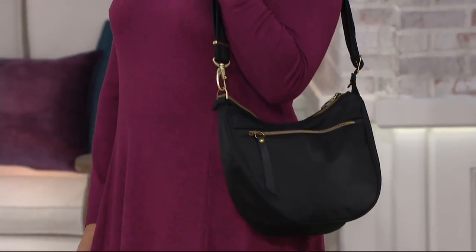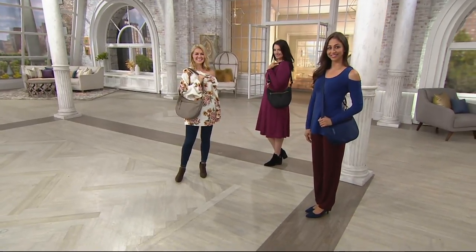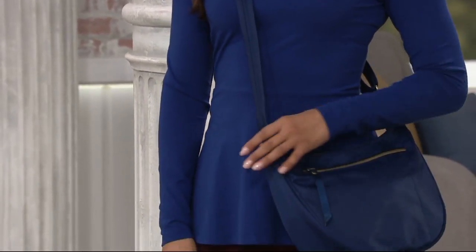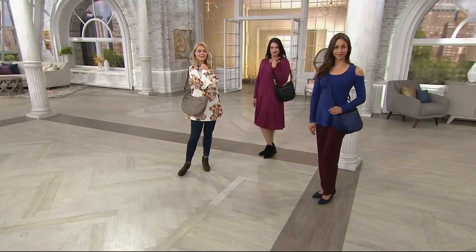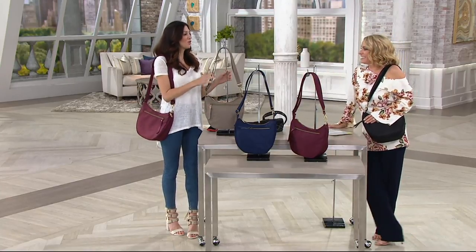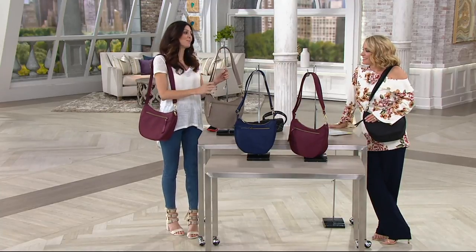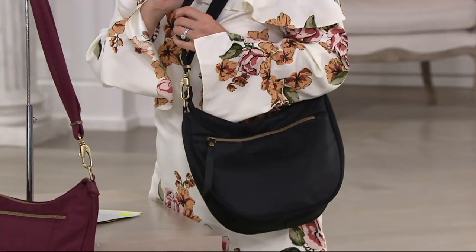When you think about all of this technology built in and everything the bag has to offer, and you see the two monthly payments of $18.24, it's a great bag. Great to take to the gym, on vacation, or for everyday use. Think about having three little kids with sticky fingers always in the bag — this is what you want because it's easy to clean. Travelon has been around for 40 years. People often buy it for a trip and then realize it becomes their everyday bag because it's so easy, so organized, and so safe — with a really comfortable strap.